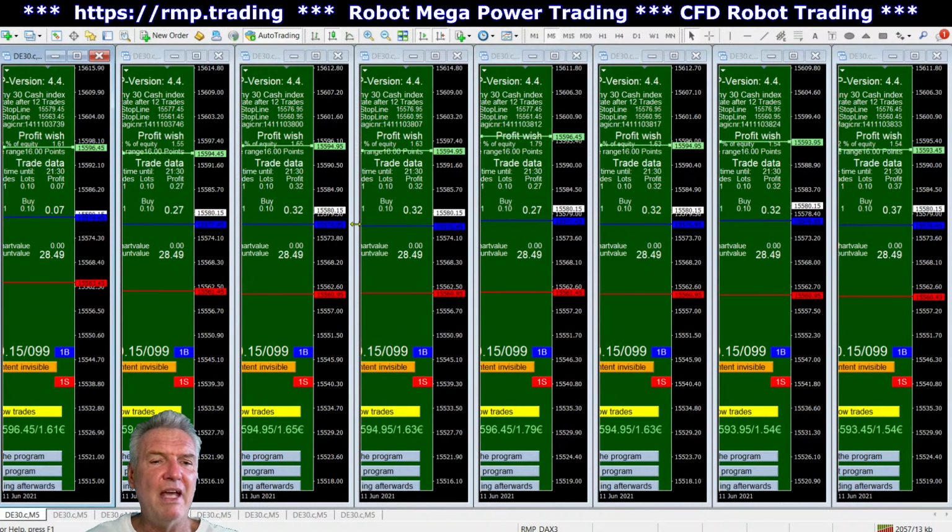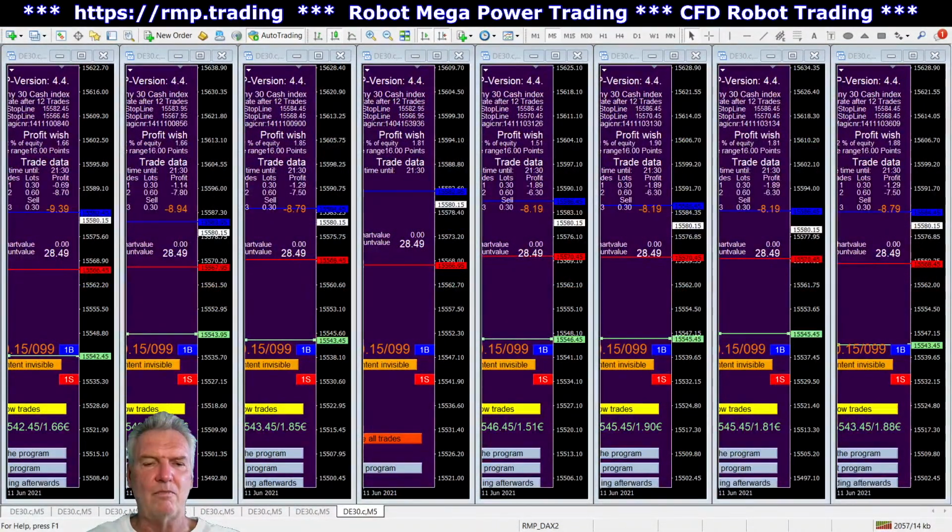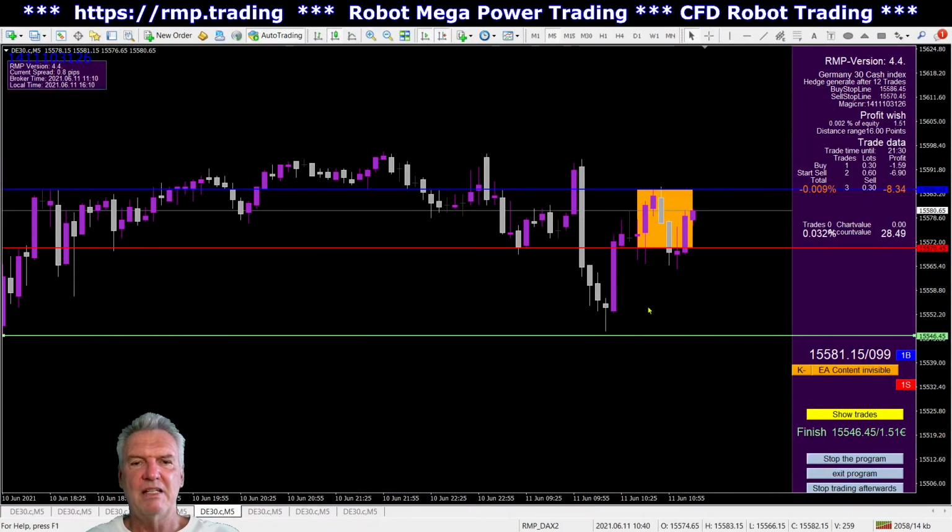We will see if we have a second trade here. No, they are all in the first. So we look at our other chart window. There we have a second trade. So what happened here? We have even a third one. It was going short, then it was going long.